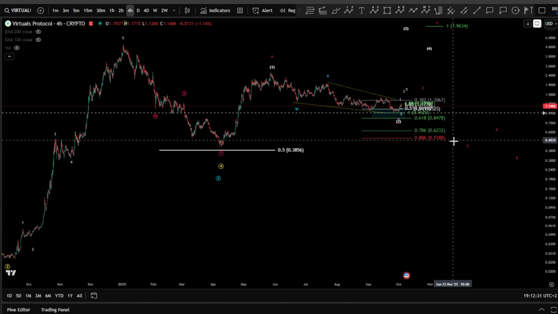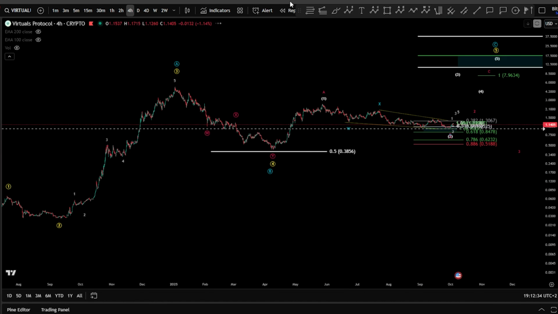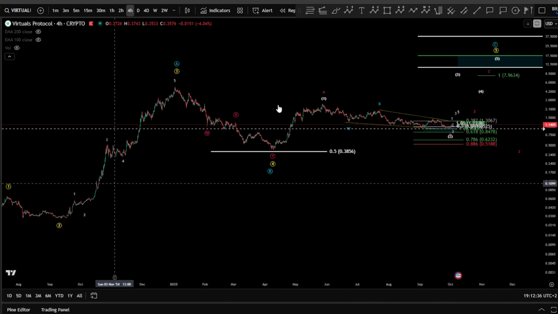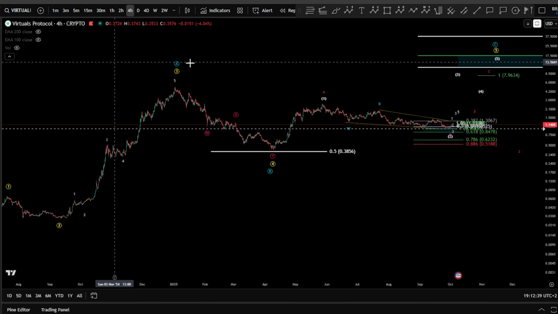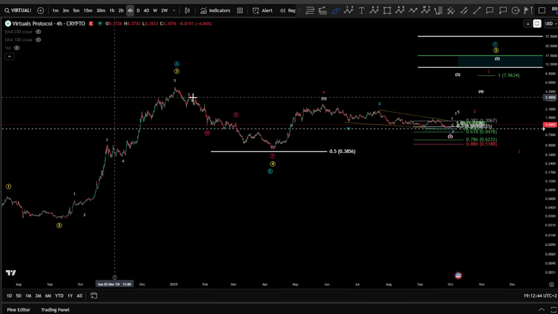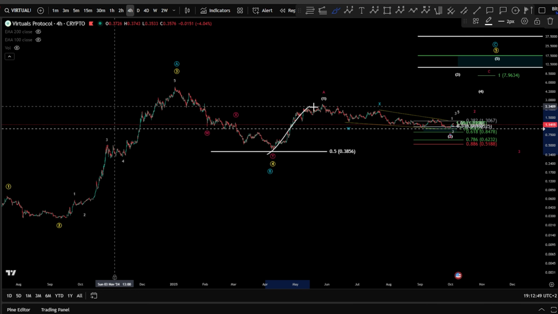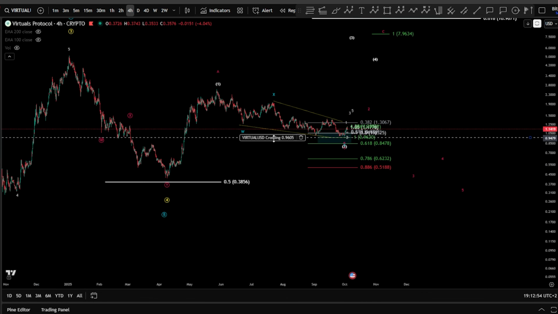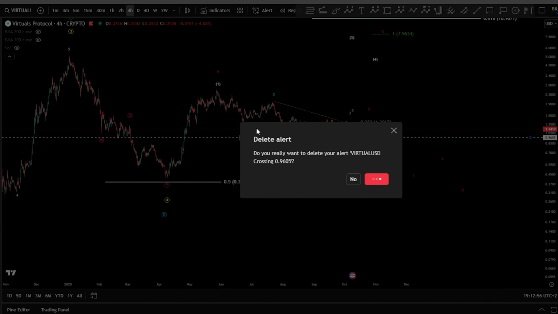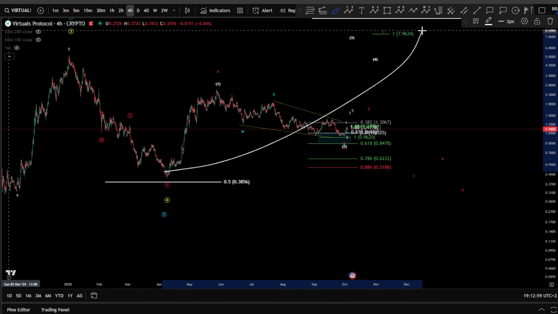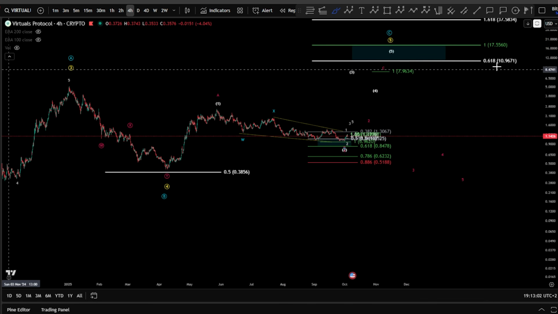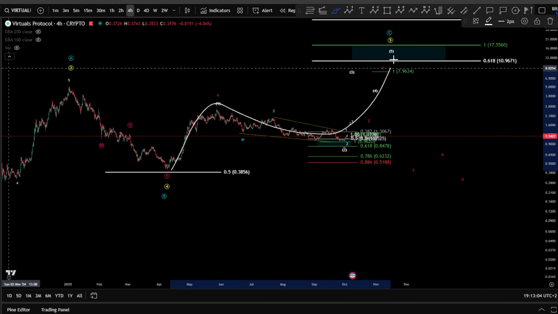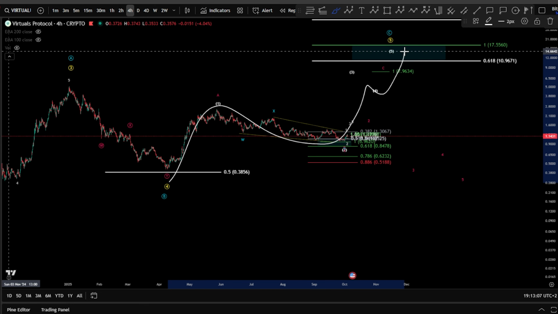Let's move for Virtuals on the 4 hours chart as well. Virtuals is in an impulse, of course, toward the upside, where we have here a potential wave 3, and this wave 3 might be, of course, the wave 3 impulse, and we're looking for, of course, a correction, WXY, and then followed by another 1-2, right? So this followed 1-2 here that we are looking at is of course a potential 1-2 for a wave 5, meaning the wave 5 has to reach the $17.5 almost, and of course it should be impulsive 1, 2, 3, 4, and a 5.